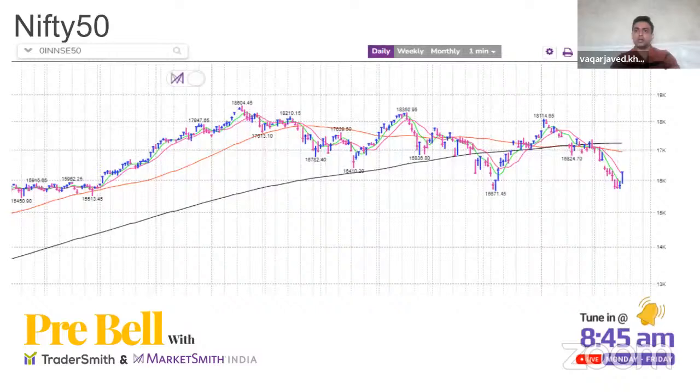According to the O'Neill lens, or the O'Neill perspective, we are at day two of an attempted rally as Nifty is trying to establish a potential bottom at 15,735. If today as well Nifty manages to stay above the recent bottom of 15,735, we'll shift the market status to rally attempt. And in a rally attempt, if we get a follow-through day, that is a strong up move of 1.5% or above on volumes higher than the previous day, then we can shift the market to confirmed uptrend.